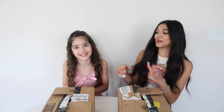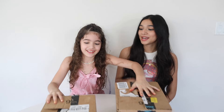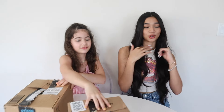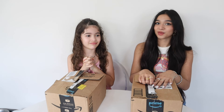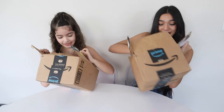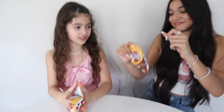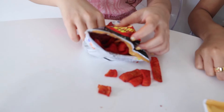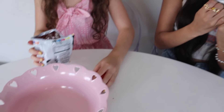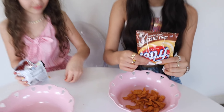All right, rock paper scissors — shoot! Oh my gosh. Bella seems like she keeps winning rock paper scissors but she keeps losing with the chips. I think I'm going to give you the lighter one. Bella, that didn't work last time! Oh my gosh — those are her favorite chips, these right here! Bella got the spicy one and Jessica doesn't like these, so this is kind of funny. I don't really like these chips.